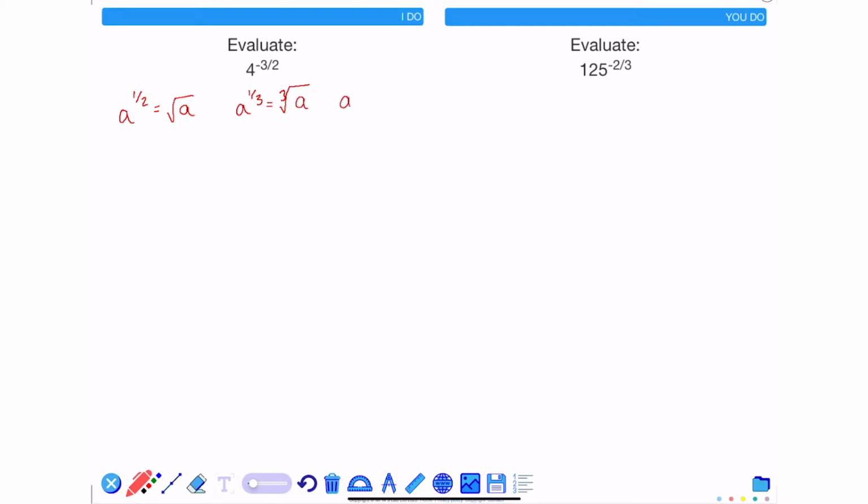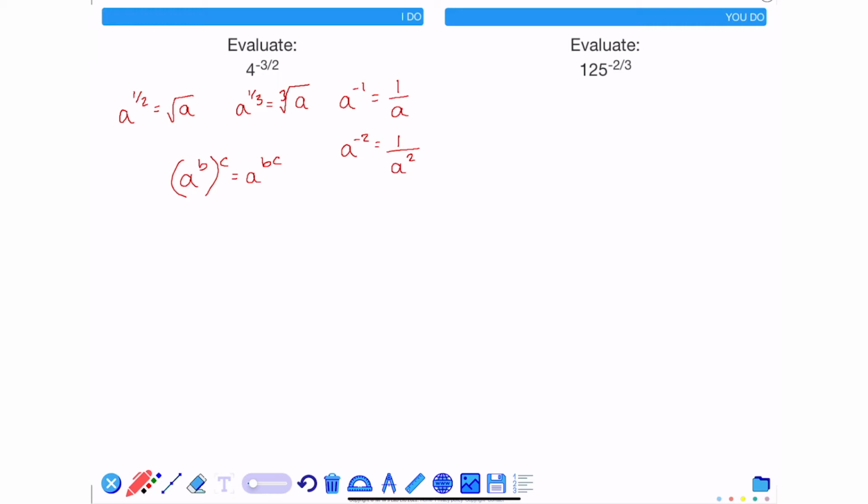If I had a to the power of -1, this is the same as taking the reciprocal of that number, so 1 over a. If I had a to the power -2, this would be the same as 1 over a squared. And the final basic thing that we need to discuss is the idea of having a to the power b all to the power c, so a to the power of bc.